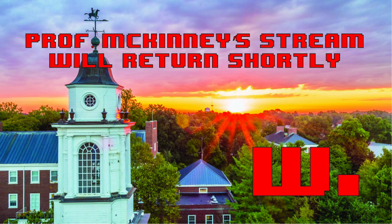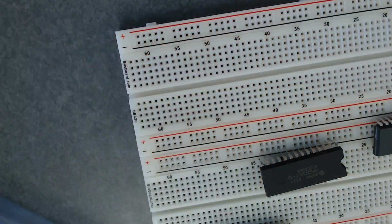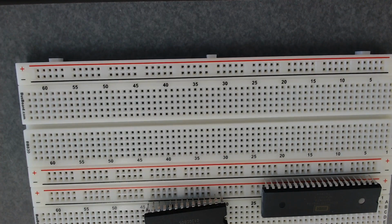Sorry, the cord's tangled. Yeah, the 6502 is the one that needs to go. That's the processor. Yes, the C stands for CMOS, which is the lithography process. Okay, so now the only thing I need to do is reverse this.